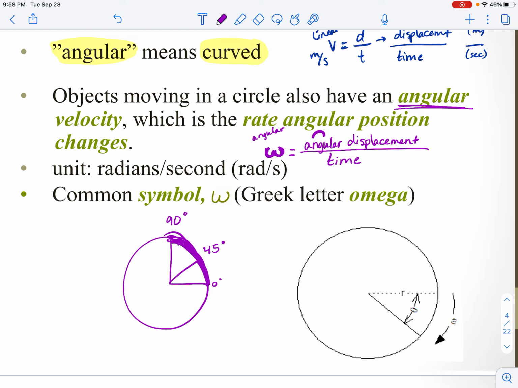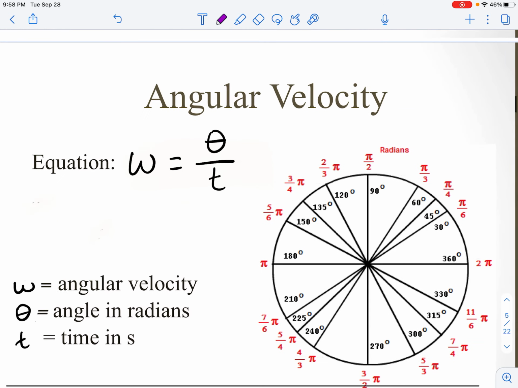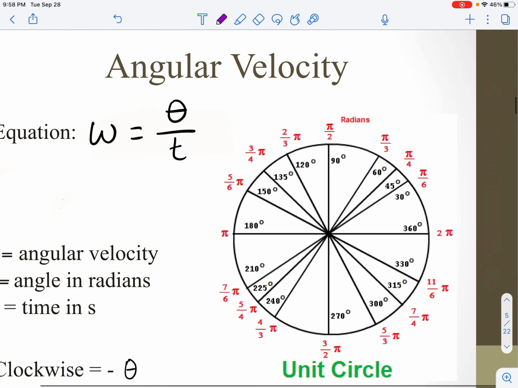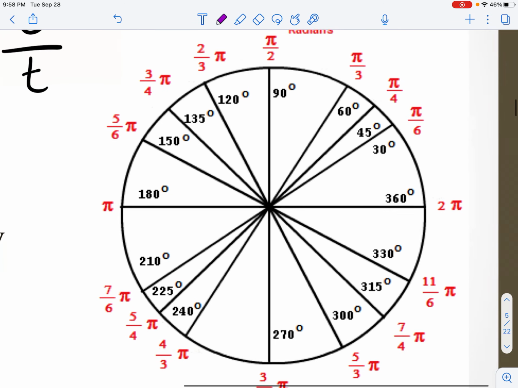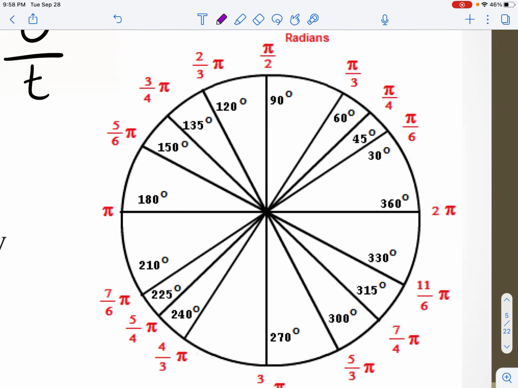And our angle is going to be represented with the symbol theta. So angular displacement is going to be theta in the future, okay? We'll get to that full formula in a moment. When we look at this image right here, I want you to focus on the angles in degrees that you see inside. So if this would be the 0 marker, this is 45 degrees, this is 90 degrees, okay? We can keep going around 135, 180.